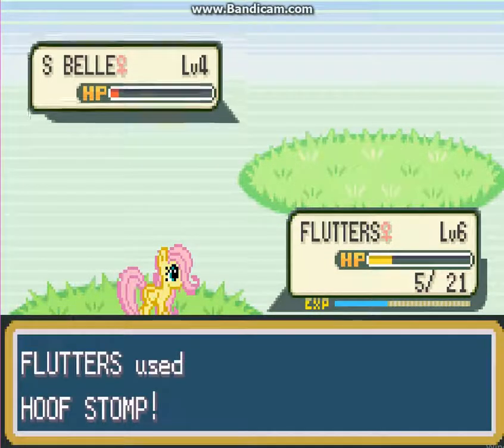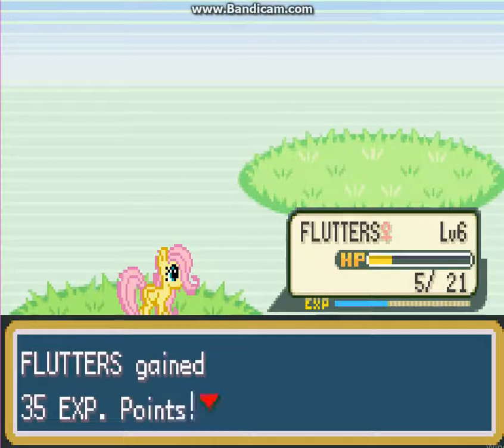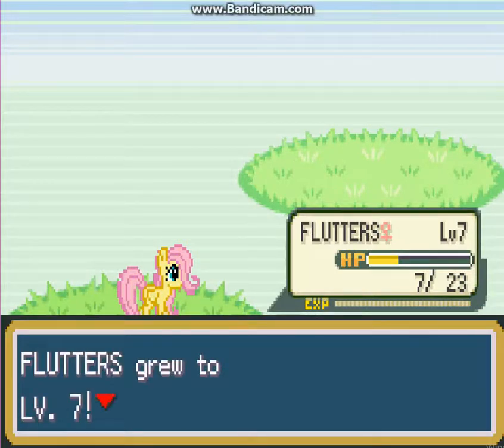Come on, Fluttershy, you got this! Okay. I wonder what Pokemon those actually are. Okay, Fluttershy's level 7. Fluttershy learned Squee! What? Oh. God.